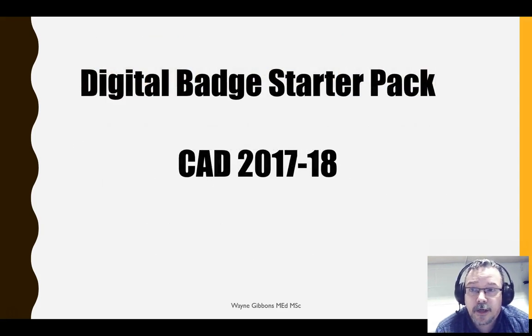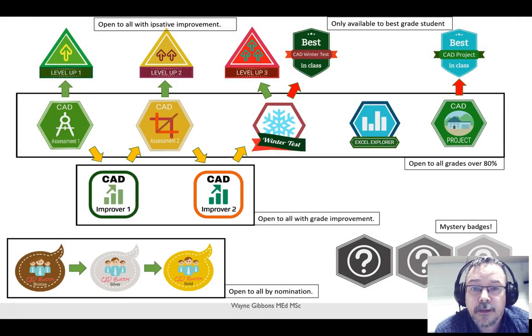So let's have a look at the starter pack. This was run out over the academic year 2017-2018, and I'll just show you what it looks like here now. So we have a number of badges here which were developed based on two factors really. They were based on the stakeholder consultation in phase 1, and also based on a literature review of what other people had done. So that's how the badge map looks.